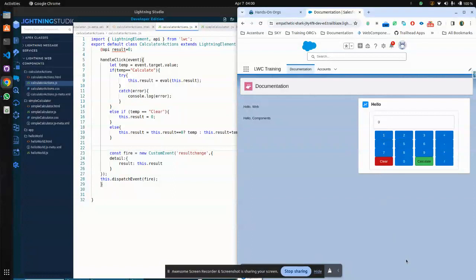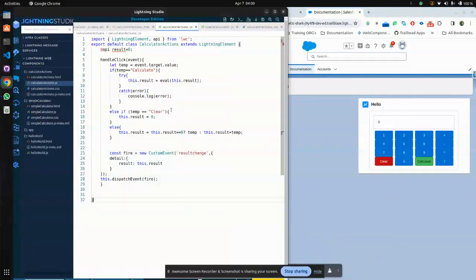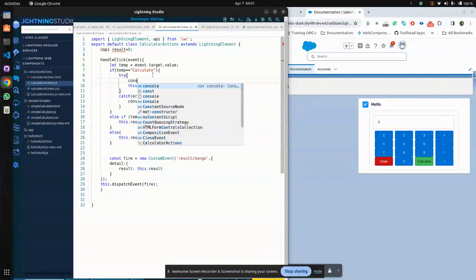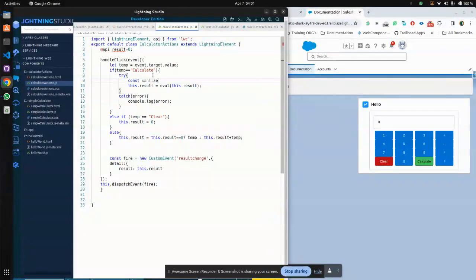But there is one big security concern. As you can see, we have eval function over here, right? So it is always advised to sanitize this value before processing, because if this is not done, then with the help of injection, an attacker can exploit it, and then your system can become vulnerable. So now we will give one regex expression so that whatever the user gives as input, we can sanitize it. Sanitize expression.